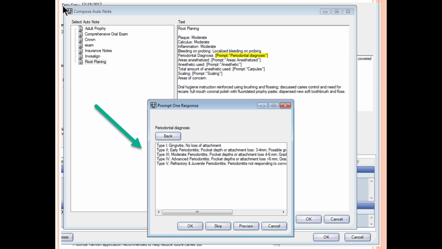So you've got your different perio types down there, and just click on the one that you want. And now that's present in the chart forever and ever. So if somebody wants to come back later to bill and needs the documentation, it's right there. This is just good charting, but it's also good documentation for getting reimbursed by the insurance company.